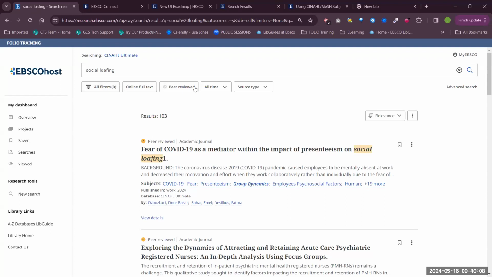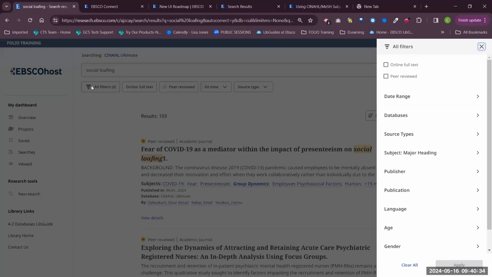So remember, I have the quick filters, because as soon as I did a search, I kind of went then to this one search bar. I have the quick filters here. I can see that I have a few source types here. If I had more, it would show me more. Remember, this is a quick filter just for those three. It won't show me the custom. But maybe I do want to filter just by peer reviewed or online, or let's go look at all filters.